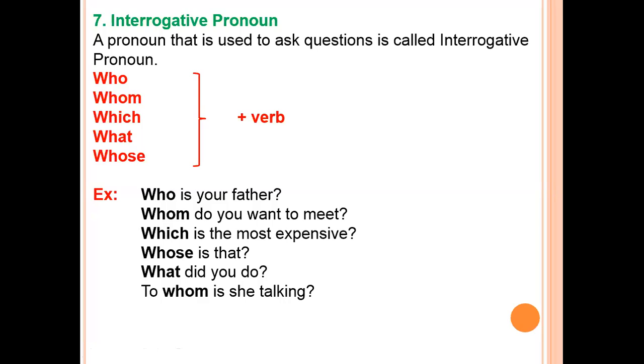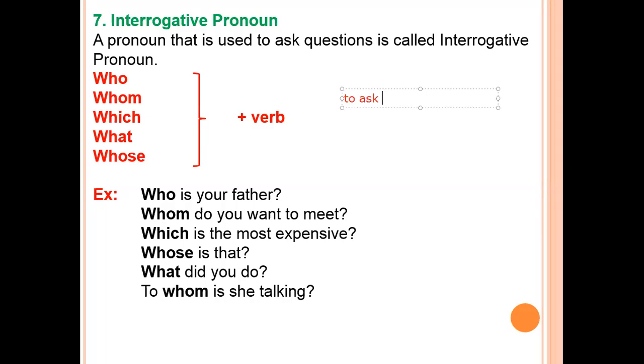First of all, the word interrogative, clear? Have you heard the word interrogate? Interrogate means to ask. For example, we want to do an interrogation, clear? So the word interrogate means to ask. Ask what? Ask questions. When do we ask questions? When we need information from someone, then we ask questions. So we ask questions, or we interrogate.